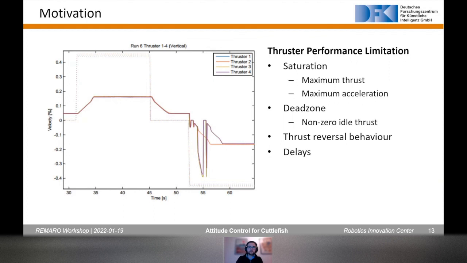So the idea here was to develop a control law, or a control allocation law, that prevents thruster reversal as much as possible. And not only that, but also takes into account the dead zone. That is something that cannot be done with the method I've shown you before, or it needs to be extended a bit. Essentially the reason is that having a dead zone makes the problem non-convex.